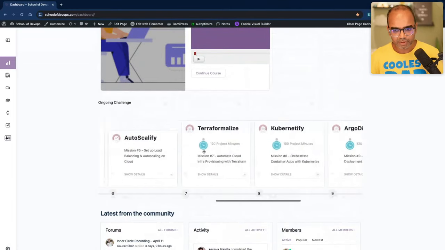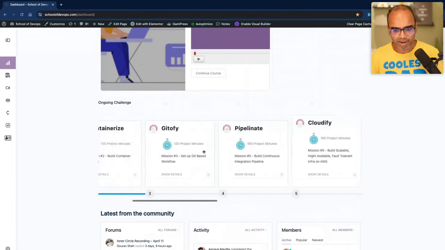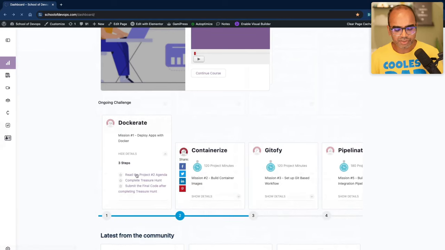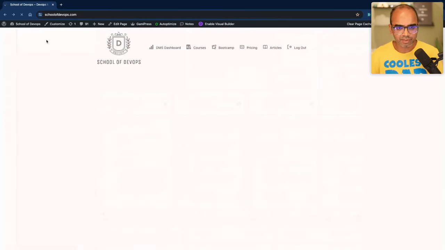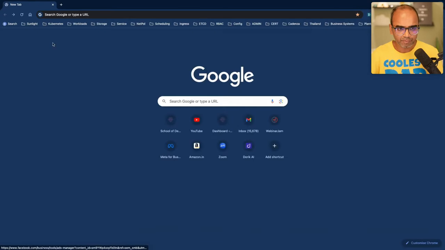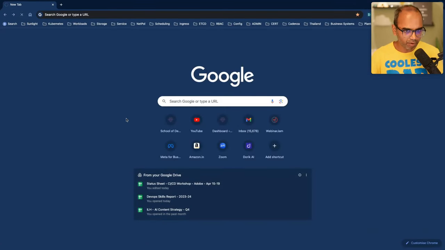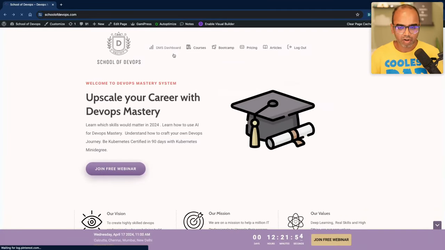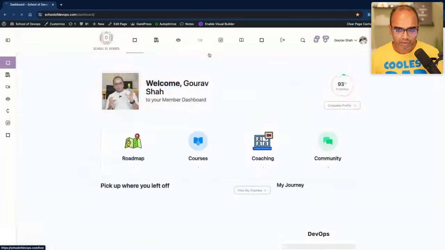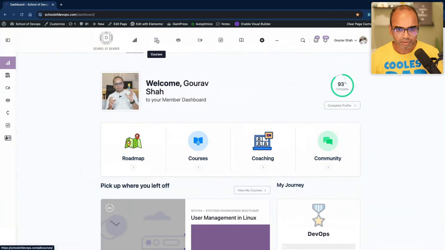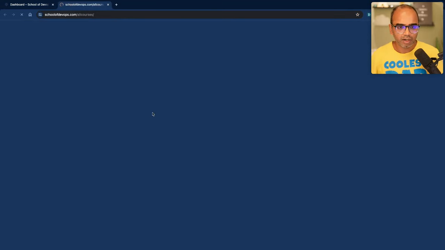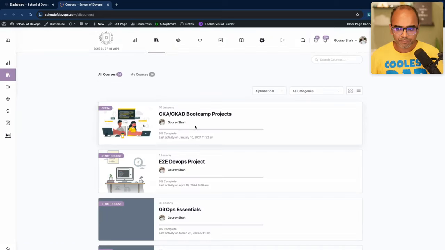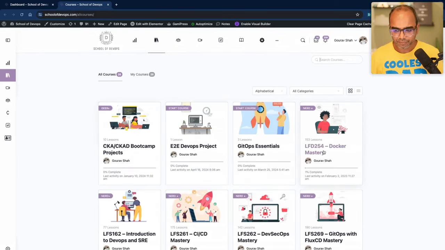And these are the missions. This is an interactive kind of progress map, and you will complete the missions. As you complete the missions, the next missions will open for you, and you will also see the progress there. So we have codified the roadmaps, the missions, all of that for you. For this week and the next week, you will be working on the Docker mastery course. Whatever I've taught so far, plus more topics, will be part of that.